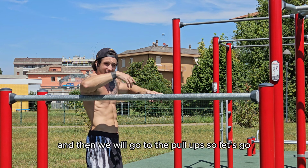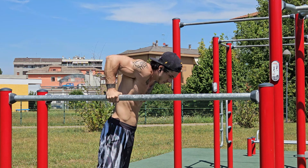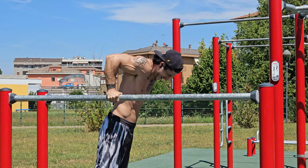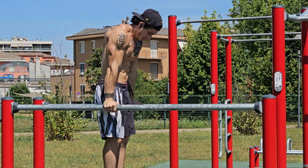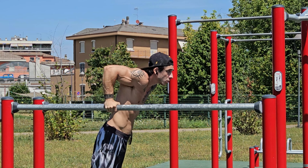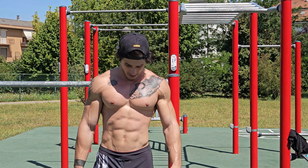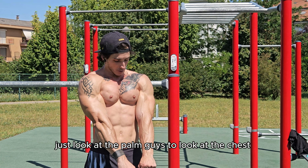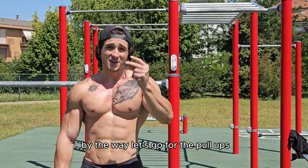Last two sets of dips and then we will go to the pull-ups. So let's go. Just 200 dips, okay? I dare you to try. Just look at the pump, guys. Just look at the chest. He's exploding, guys. By the way, let's go for the pull-ups.